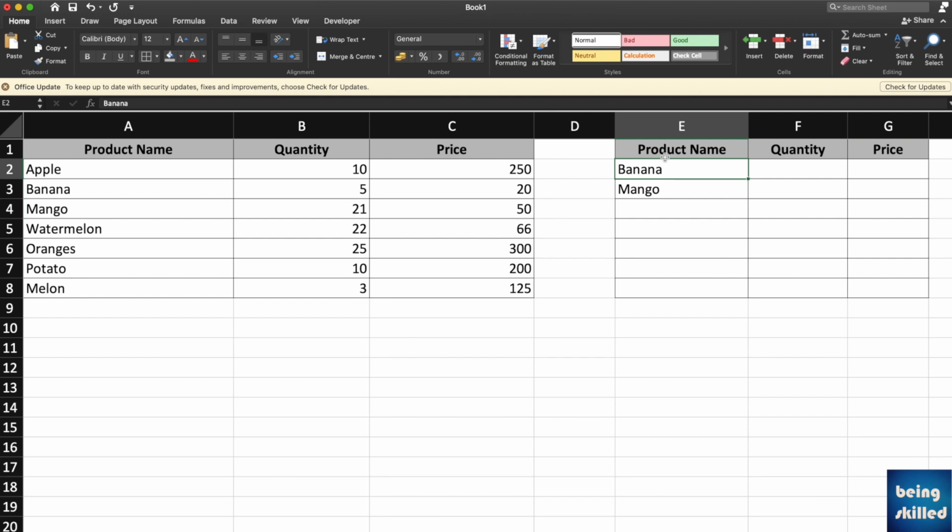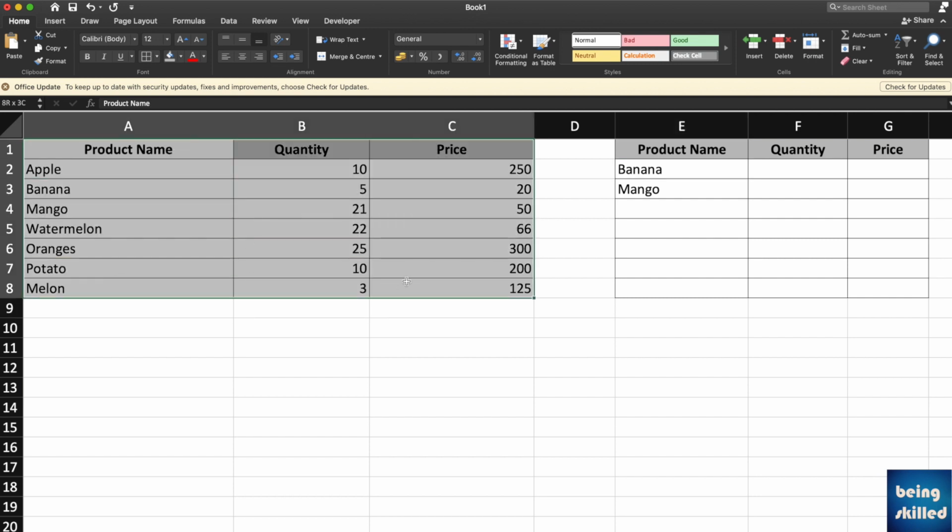Hey guys, in this tutorial we'll be talking about the VLOOKUP function, which is used for looking up a value matching on the first column. The table here in this case is this one, wherein we have a few veggies and fruits names, and then we have the quantity and the price of each.